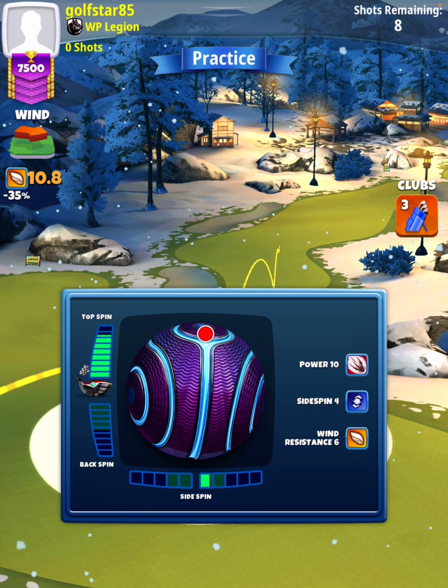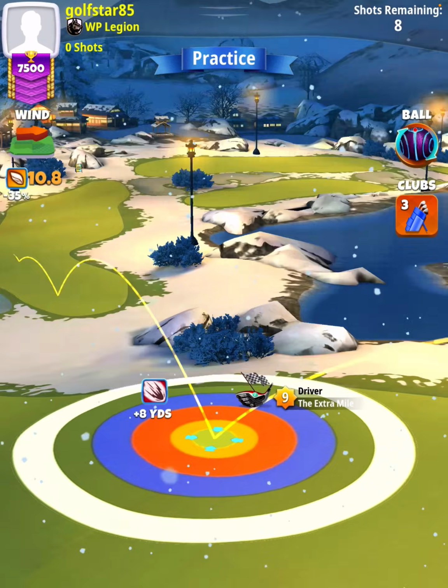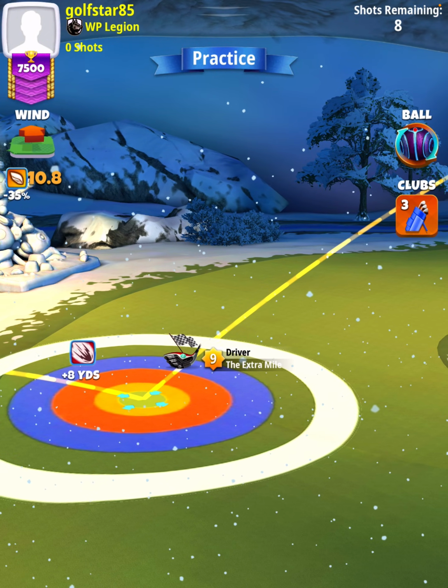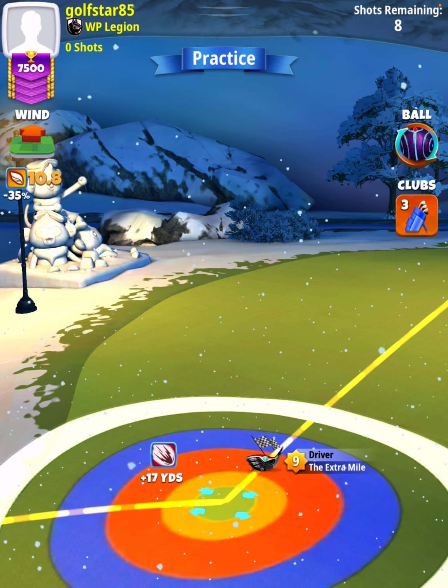Swap over to our Extra Mile level 9 bag and apply max topspin with half a bar of left spin. And then I'm going to adjust with my Extra Mile using P0 max plus 20% elevation, which is 6.1 rings pulling from the blue ring.